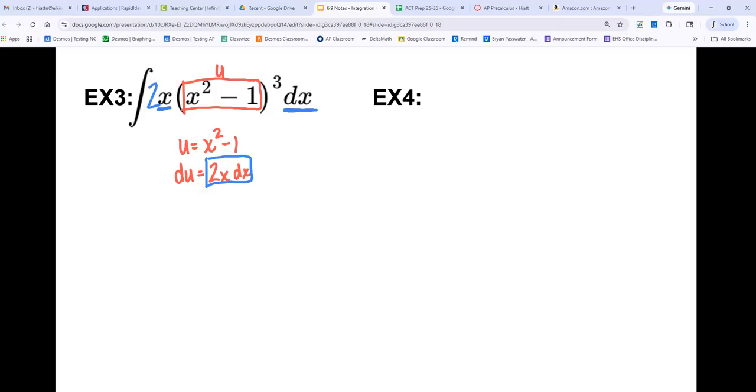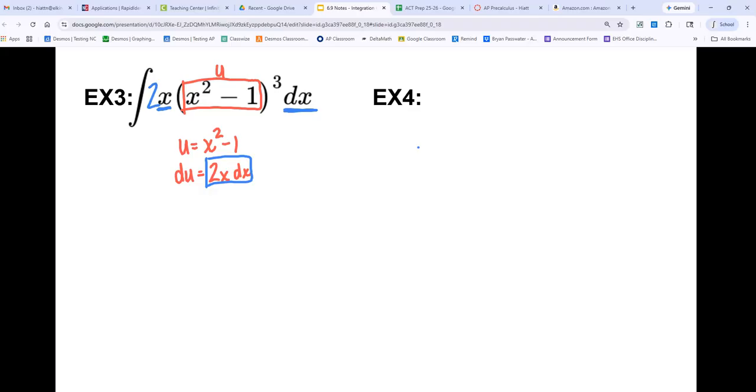No, we don't want to go that direction. You're thinking the right thing, but if I have a 1/2 du, then I end up with a fraction in my integration, which I guess we could do it that way, but it usually is going to introduce fractions into your integration that's going to make it more difficult.